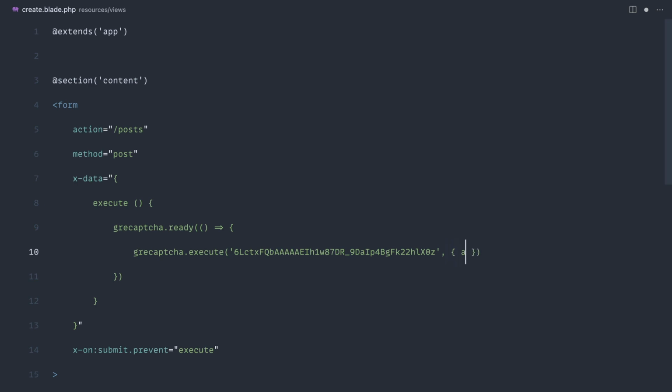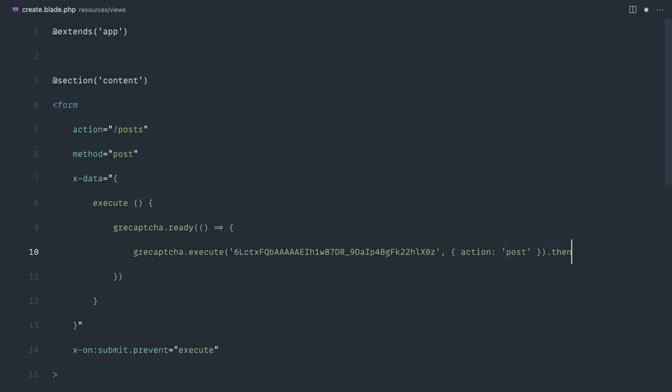The second is the action, which is kind of like a label. So this could be, for example, just submit. It could be login. It could be register. It really depends on what you want to call this. It does not matter. It could be anything, and it just determines what you're submitting. So this shows up in your statistics. For example, you might see a certain failure rate on your login page, but not so much on other pages. So I'm just going to go ahead and call this post, just so we know how to identify this.